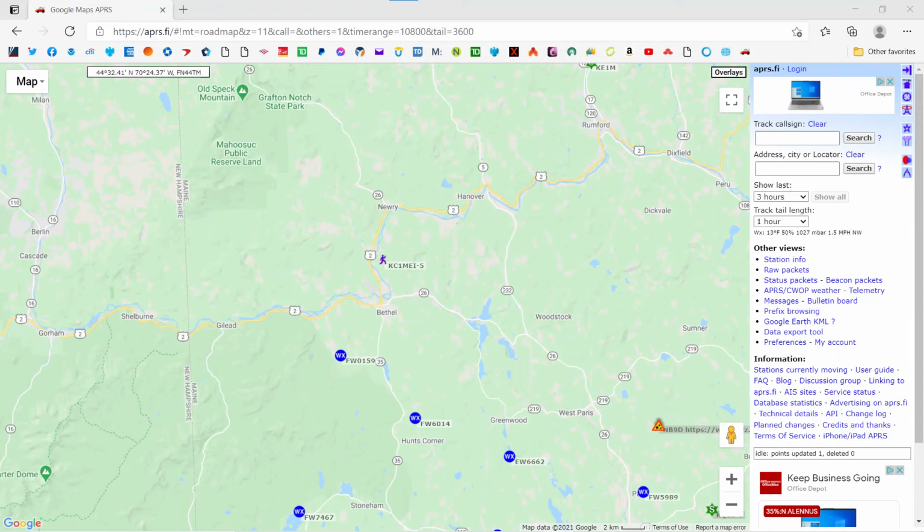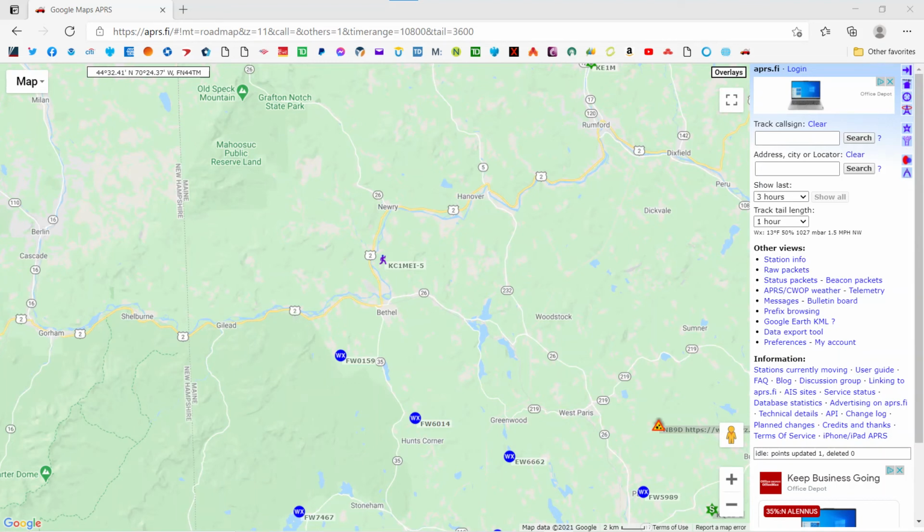zip code. Below the tracking searching functions are show last and track tail length. So you can basically search for a person for up to 7 days in the system, and the tail length is when you send a signal every minute, it creates a tail or a line that shows where you've been traveling, and you track the tail based upon how long it's been out there.